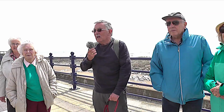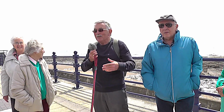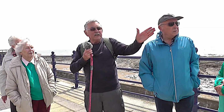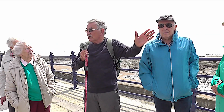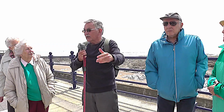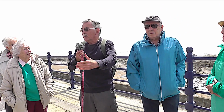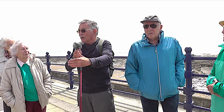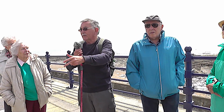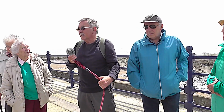Right. Okay. What I haven't actually pointed out is where we're actually going. So I'll just tell you now. We're going to walk along the front here and up to the end of Locks Lane, and then we're going to walk along Locks Lane to Nottage, and then we'll come back into Porthcawl along Hale Goedwig, and we're going to go through the wilderness for part of the way and then back to Porthcawl. So it should take about an hour and a half, I reckon.